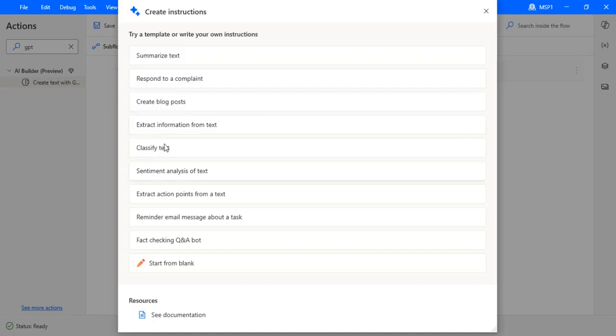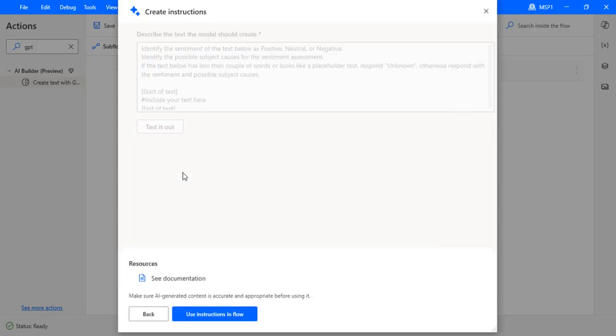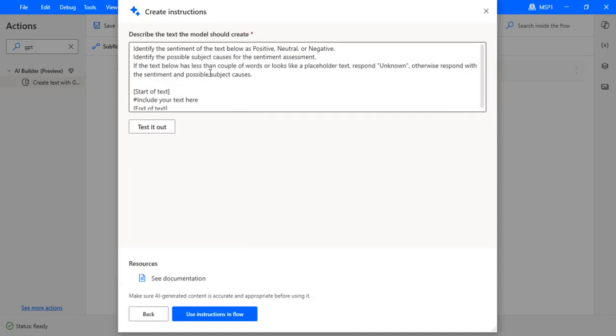I can create blog posts, extract information out of the text, classify, do sentiment analysis for text, and many others. So based on your use case, you can try your use case. And for now, I am going to choose sentiment analysis for text, and I get this pre-built template added to this text area. And you can see I have this start of text, include your text over here, and end of text. So let's test this prompt first of all.